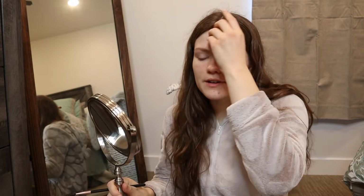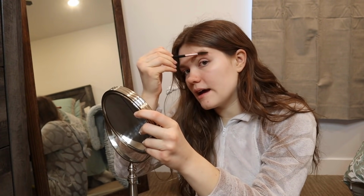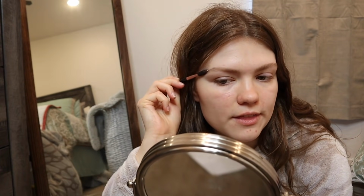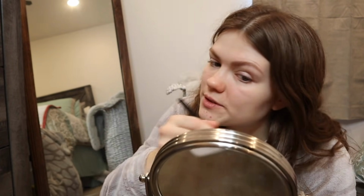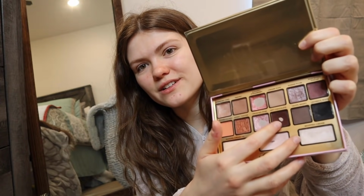Recently, oh, I need to get my head wrapped. I usually put a headband on to get my hair out of my face. I usually lift my eyebrows up and then I shape them. So I lift them and then I go like this. I don't know if this is what you're supposed to do. I don't know how to do eyebrows, but that's what I do. I fill my eyebrows with this palette. That's the only reason why I use this palette right now, for this color that you can start seeing in the pan. So I'm going to fill my eyebrows, put something in my hair, and then we'll move on to the eyes.